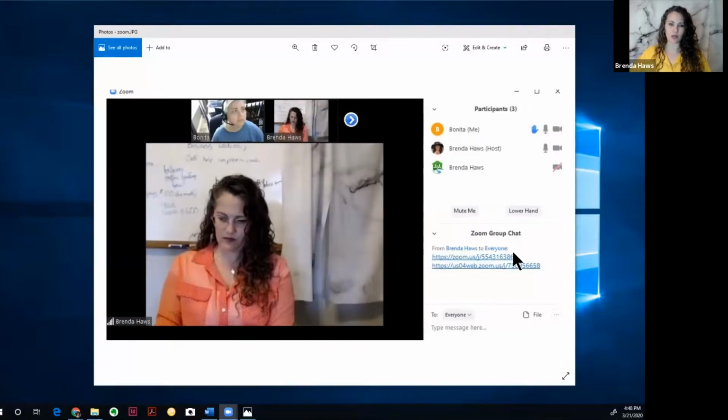And if you also click on the chat, it'll open up this second part right here. So in the participants part, you can see I was actually in on two different screens so that I could see everything. This button right here is the one we're talking about. You're going to see this. It's going to say raise hand.